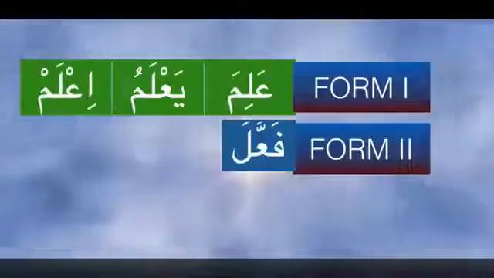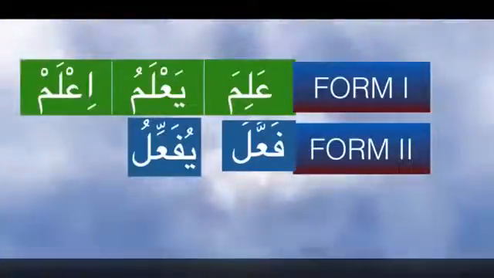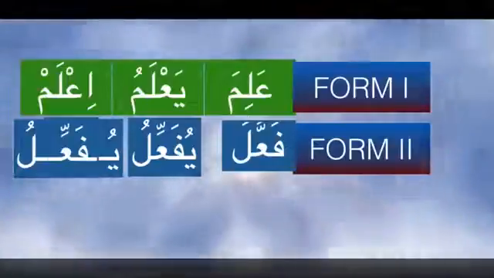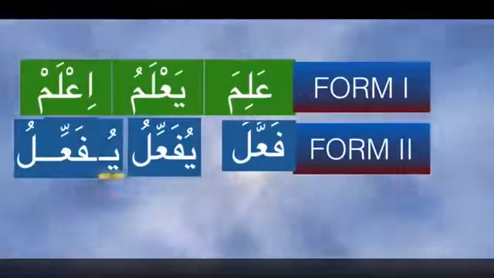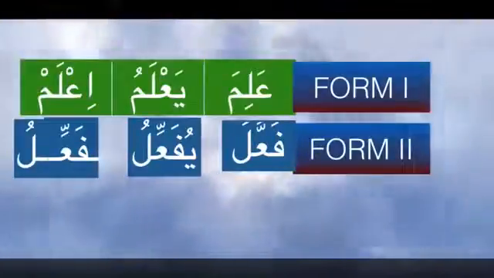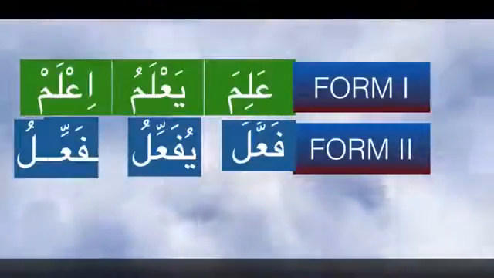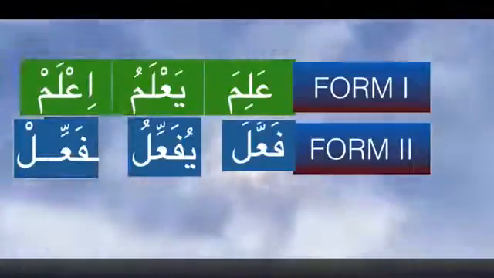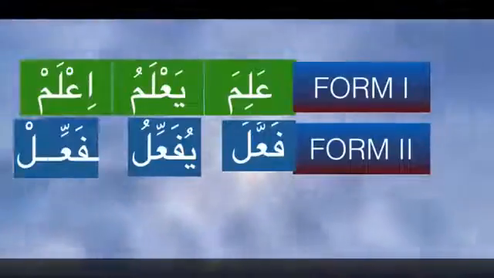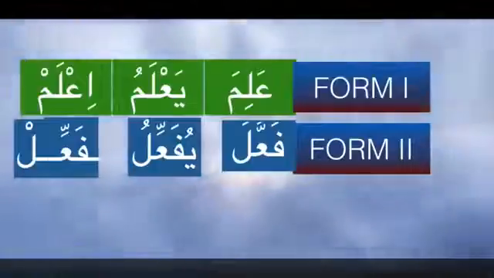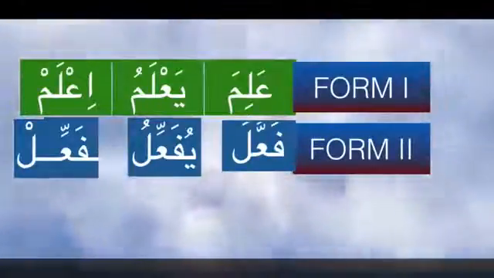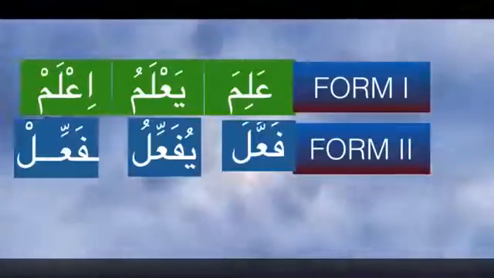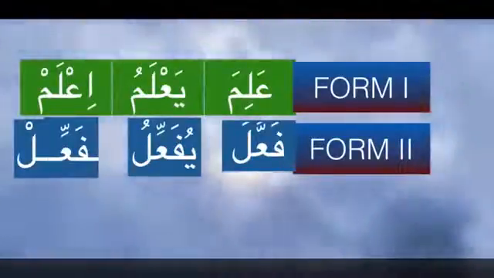So it is fa'ala, yufa'ilu. We know fi'l amr is formed from mudari'. So if we bring the mudari', we know we don't need the alamat mudari' in fi'l amr. So we take away the alamat mudari', and we know that fi'l amr is majzum, so we change the dhamma into sukoon. So are we able to pronounce the letter here? Fa'il. Because the verb is beginning with a vowel sign, we don't need to bring hamzatul wasl. Whereas in the top example, if we don't bring hamzatul wasl, the verb is beginning with sukoon, which you cannot pronounce. That's why you need help. But here in form 2, we don't need any help because it is beginning with fatha.